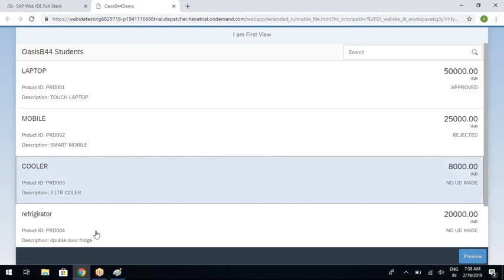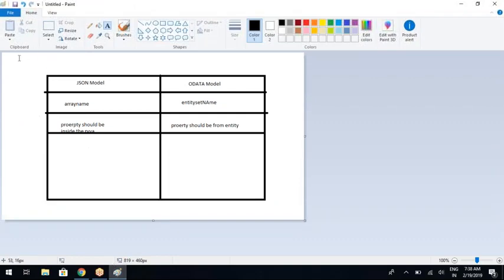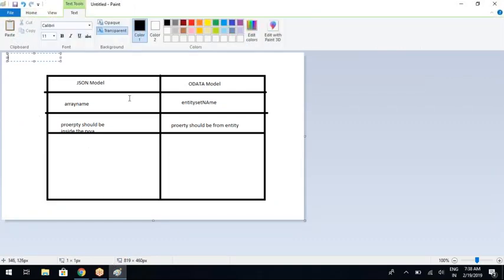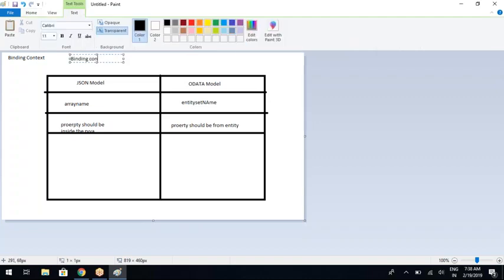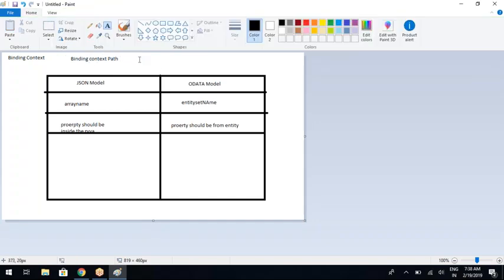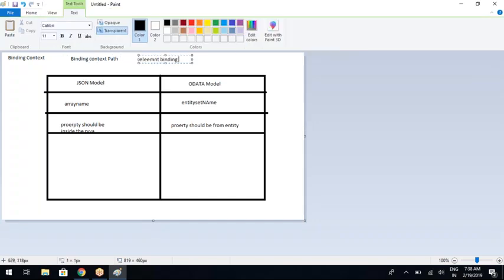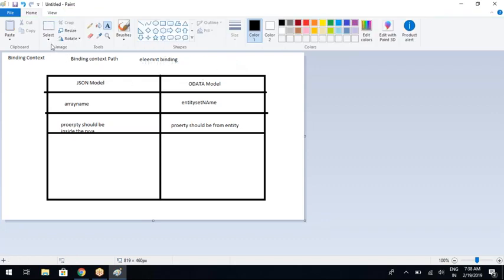When we learn about a list, we learn three things. One is binding context, second is binding context path, and third is element binding. We are going to understand these three things with the OData model. The definition that we gave for the JSON model is still applicable for the OData model.